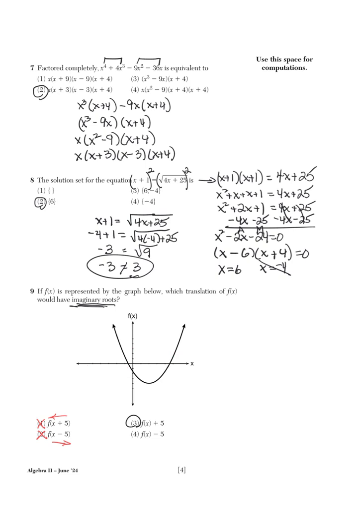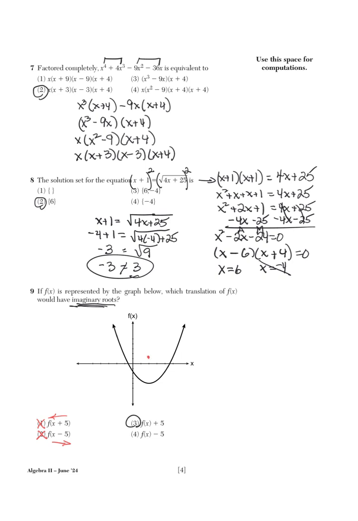Now, if we look at choice 3, that would be taking this graph and moving it up 5. Well, let's look at where this minimum is. Right now, it's 1, 2, 3, 4 below the x-axis. So if I shift this up 5, that minimum is going to be right here at 1. So let me draw that for you. It's going to be right here.